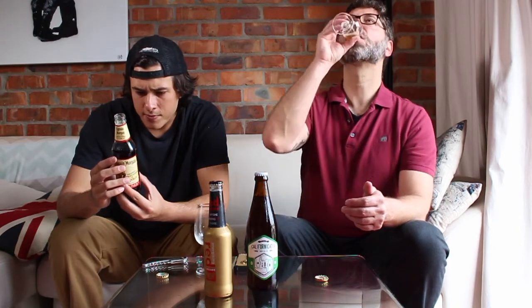It actually says Captain Morgan, the legendary buccaneer, was appointed governor of Jamaica in 1680. He became famous throughout the Caribbean for his love of adventure and taste for the finest rums. Bottled in Cape Town. All right. For the person who doesn't really like to drink beer or doesn't really like alcohol but loves cola, this would probably be your drink. John, it's too sweet for me.